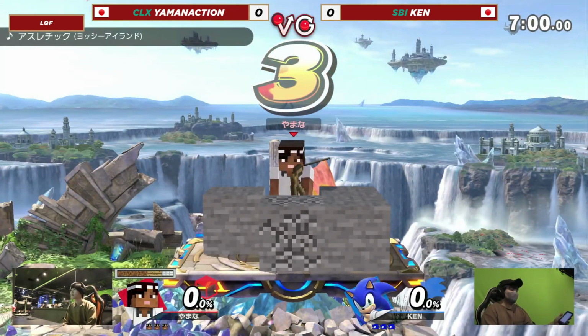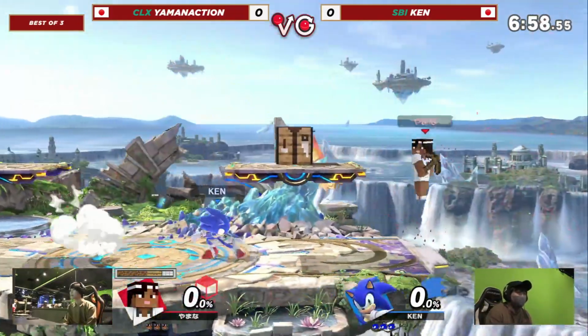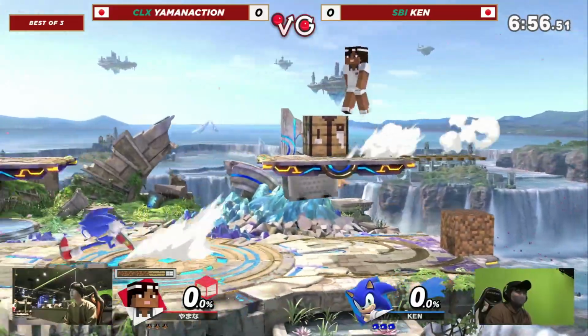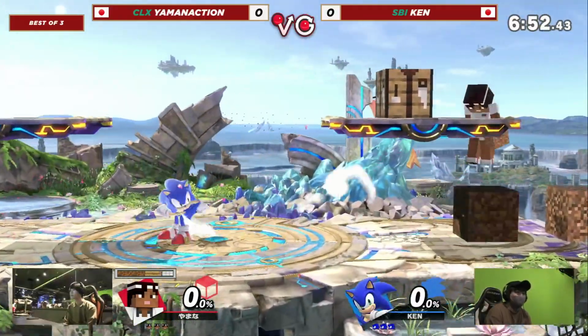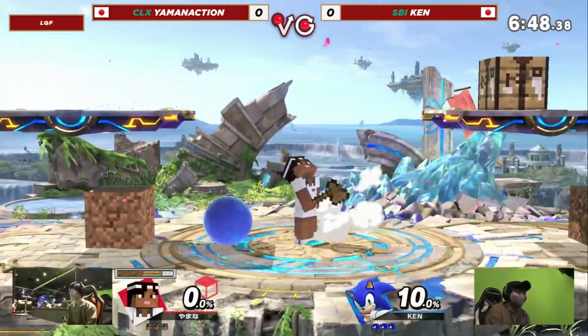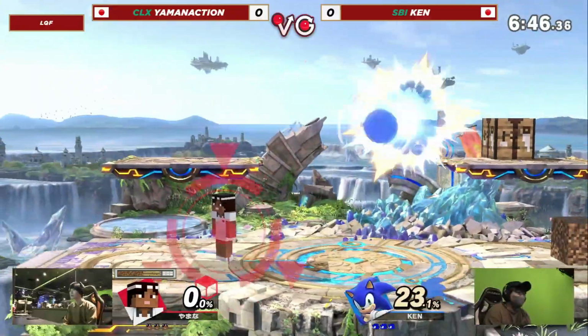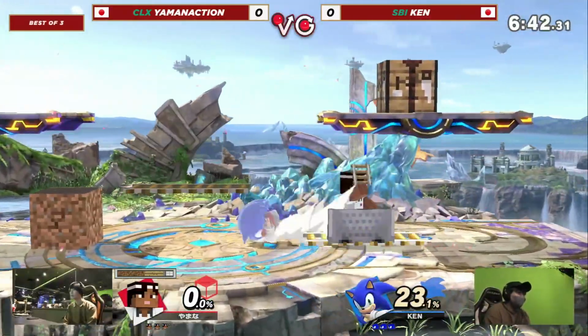I always wonder what character Yamanaction is. He's really good with Roy, Steve, and the Luigi, let's not forget. I still have yet to figure out which matchup prefers each character, but he's so good with all three that it just seems to work out no matter which one he uses. I feel that.